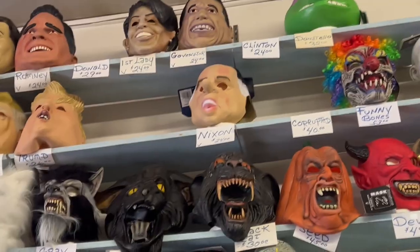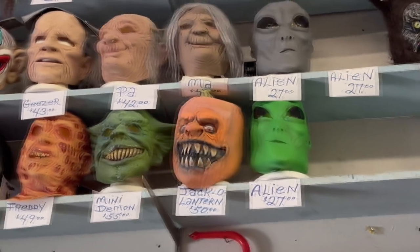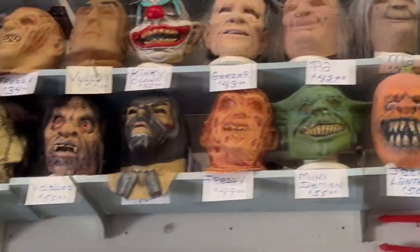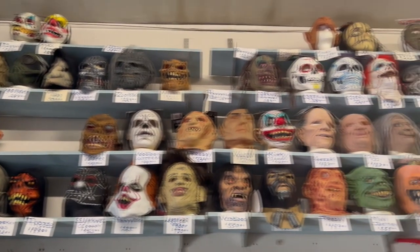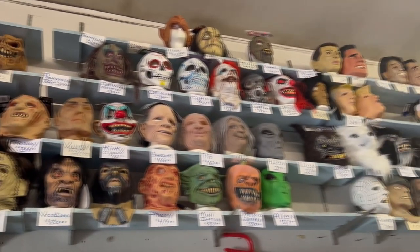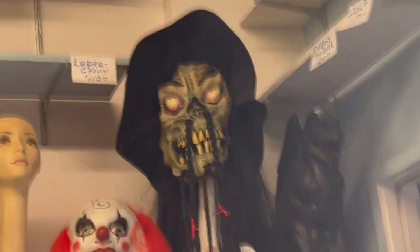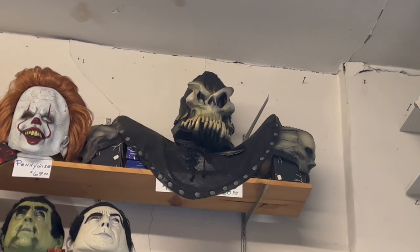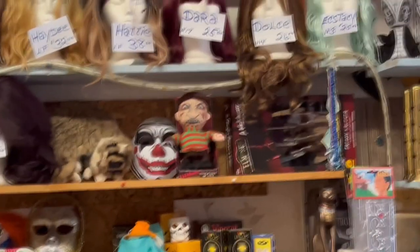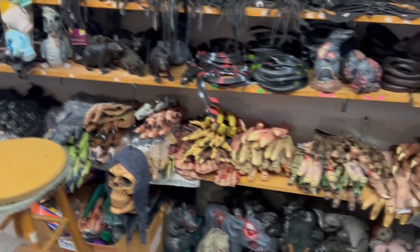There's Donatello the ninja turtle, a giant cat mask, President Nixon, a couple of Trump masks, an alien, a jack-o-lantern, and Leatherface — I love the Leatherface mask. There are some more ninja turtle masks up here as well. There's a crazy one that goes all the way over your shoulders and your whole head — super creepy. And there's a little Freddy Krueger figure too.